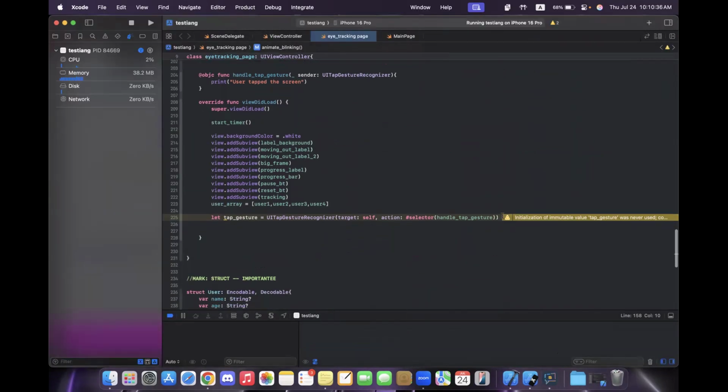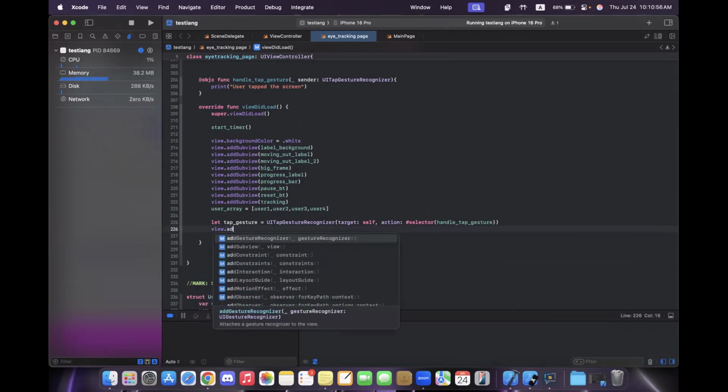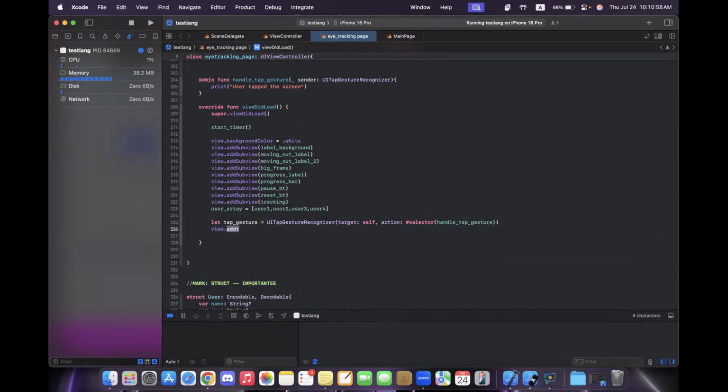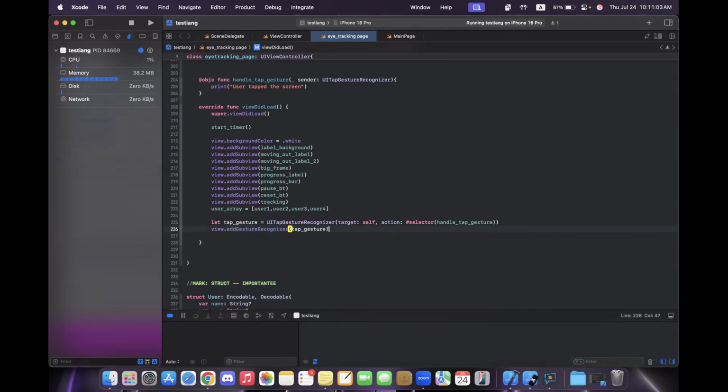Hold on. Oops, on top of this, we need to add the tap gesture to the view. Sorry, I forgot. We add the tap gesture recognizer to the view. I forgot it's not self that matters, it's the view that matters.